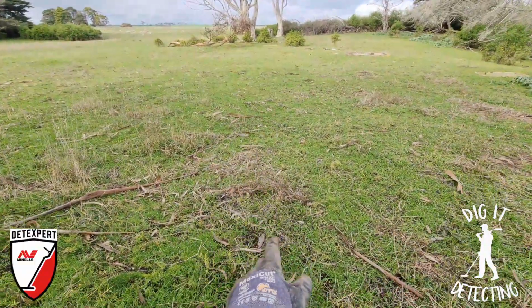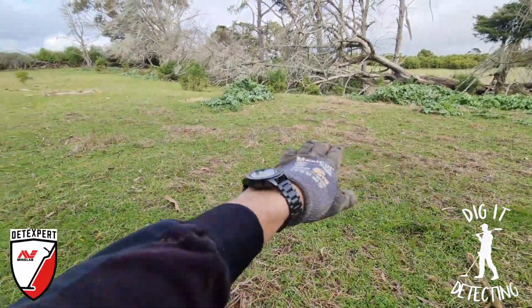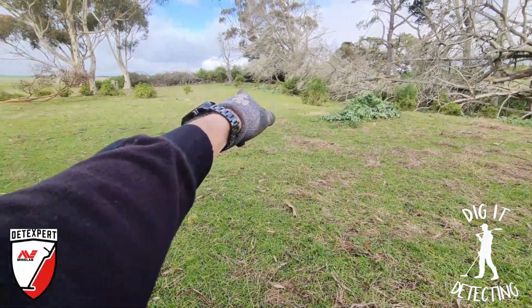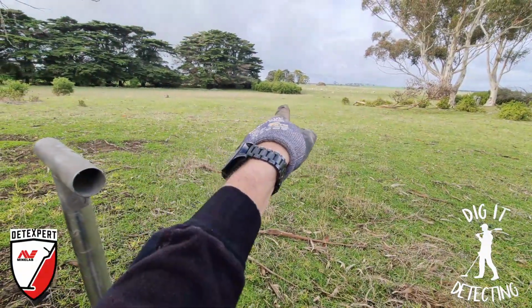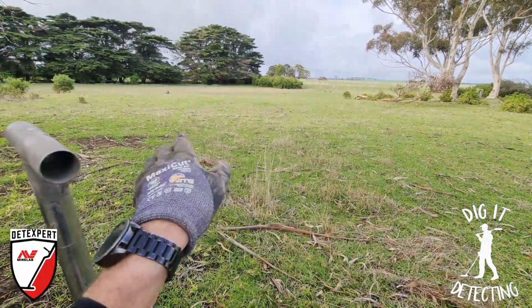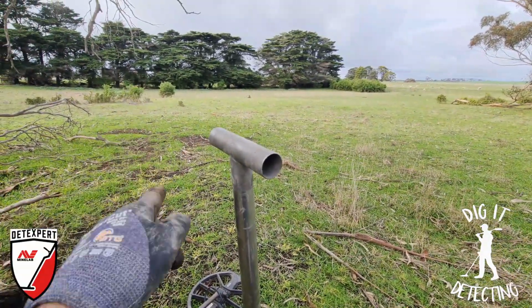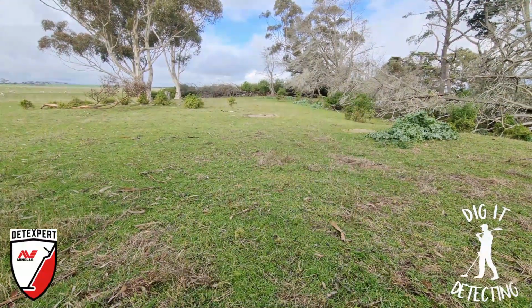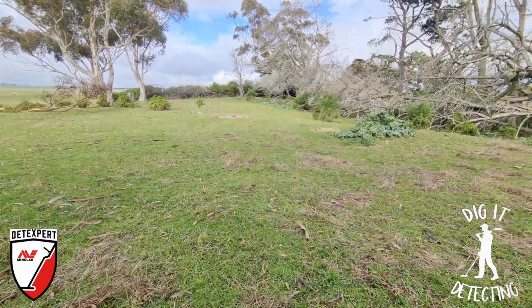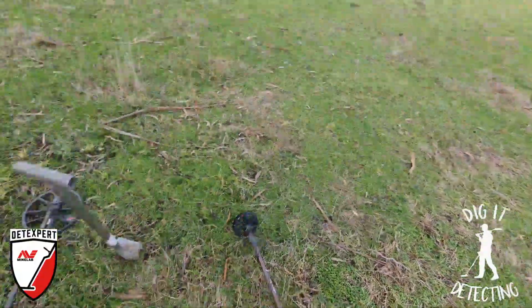This has never been done with that little 6-inch coil. I'm going to be working the top area here where the school sat, working over to the back of the school, which is in the back corner there, and also down onto the oval, which we've found a ton of coins on. So awesome stuff. We've also got the rec reserve tennis courts next to us, and even an old house site up over the back there behind that box thorn hedge. So anyway, let's make a start, and we will see what we can find here today.